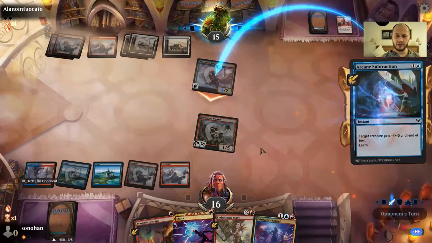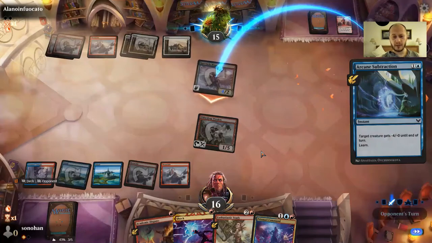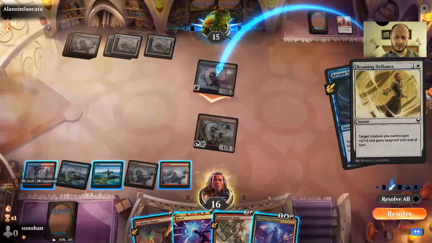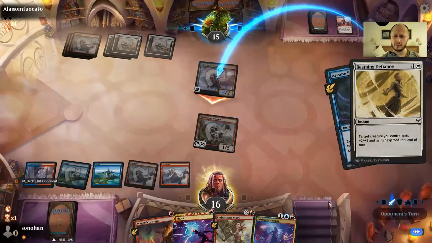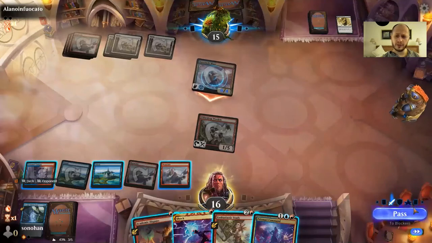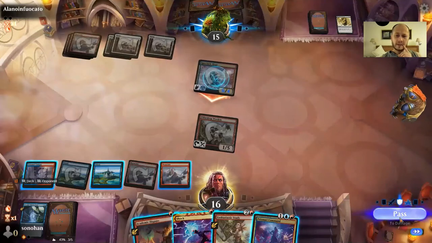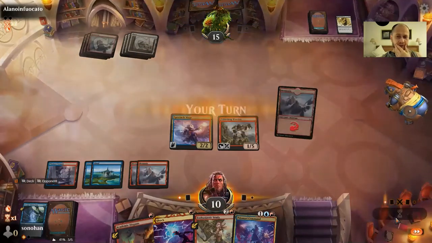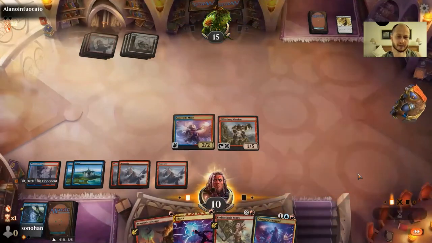I'm gonna give my own creature -4/-0. I don't want to take damage here, and this still draws me a card. Sure. So now, unfortunately, I don't get the learn trigger. I don't mind taking six. I'm not gonna kill my own creature here. I think that would be silly.